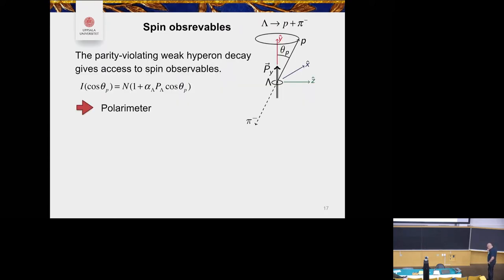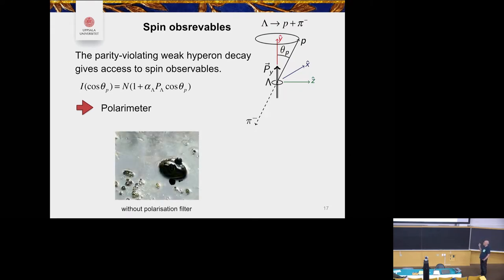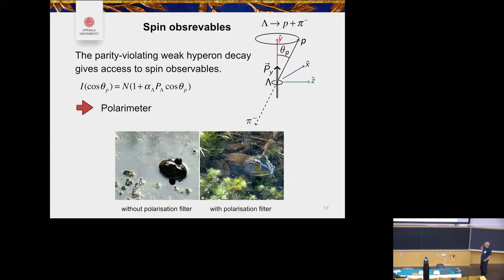Now, how do you measure spin observables? Well, the beauty of a lambda particle is that it is self-analyzing, it's a polarizer, because it decays via the weak interaction. If you put yourself in the rest frame of the lambda, the proton from the proton pi minus decay, with respect to the normal of the scattering plane, has a slope given by the asymmetry parameter times the polarization. So you get the polarization for free when you analyze your data. And polarization is a very strong filter to understand the process. I like this illustration because if you can measure polarization and filter out polarization, the picture becomes much cleaner and clearer.